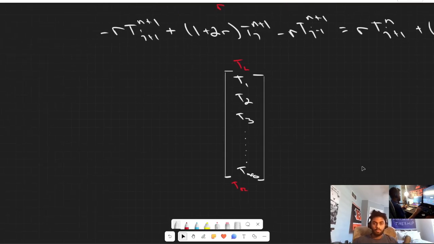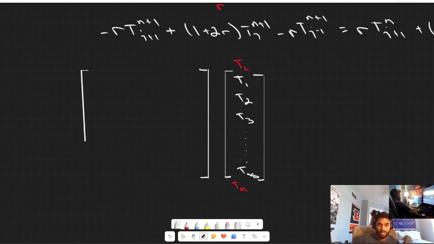Now, when we set up our matrix multiplication, we're going to need to have a 98 by 98 matrix and then a 98 by 1 matrix for our unknowns, that correspond to these unknowns.